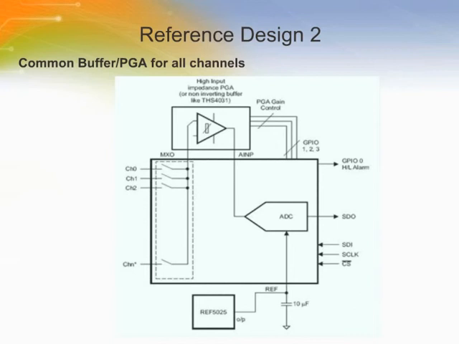Another option is to add a common ADC driver buffer between the MXO and AINP pins. This relaxes the restriction on source impedance to a large extent. The typical characteristics show that the device has respectable performance with up to 1 kiloohm source impedance. This topology, including a common ADC driver, is useful when all channel signals are within the acceptable range of the ADC. In this case, the user can save on signal conditioning circuit for each channel.